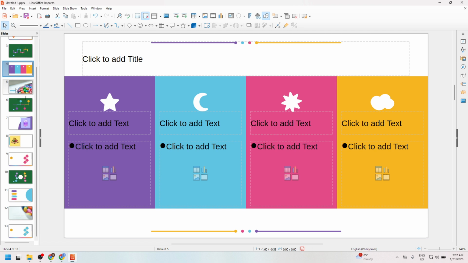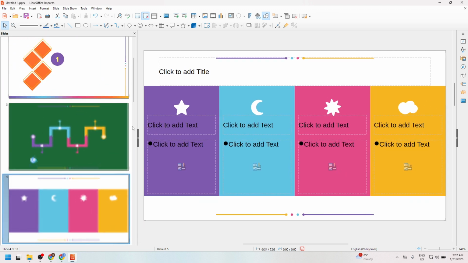A couple of quick tips as you work. If the thumbnails feel small, widen the left panel so you can see them more clearly. This makes precise placement easier. And remember, reordering slides doesn't change the content on them, it only changes the sequence, helping you refine the flow of your presentation.